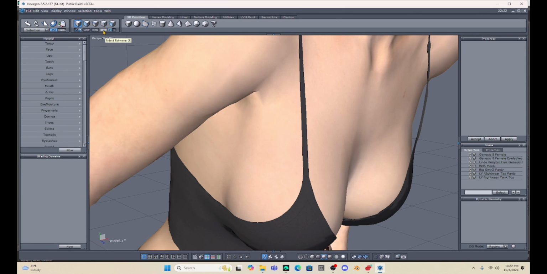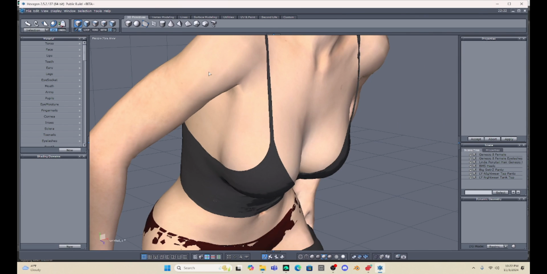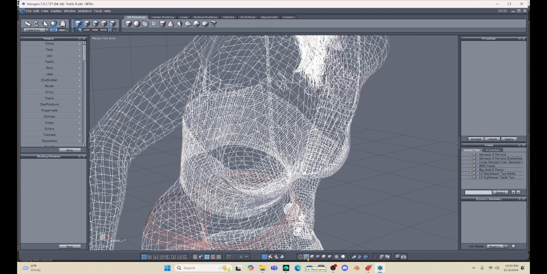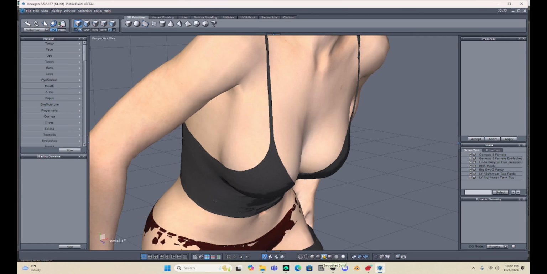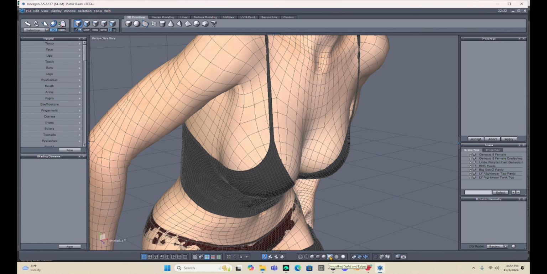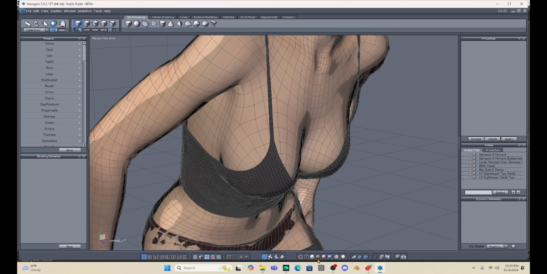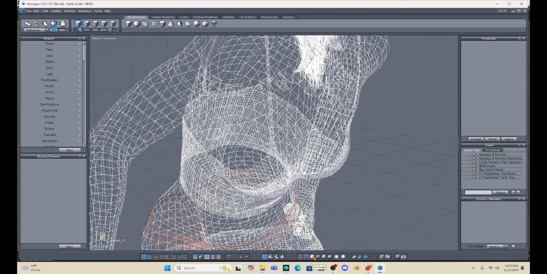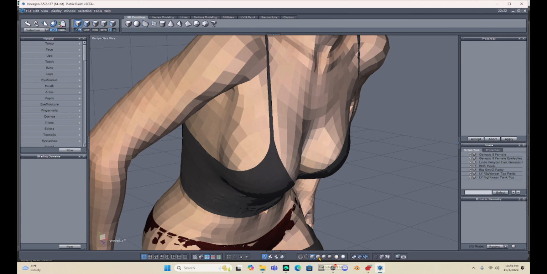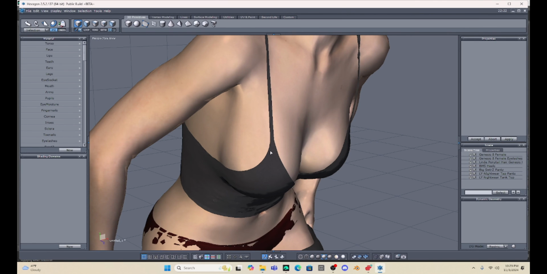I'm going to use the between again. So I'm going to select kind of down here, and it's hard to see. So I can come down to these little globes and I can hit various options, kind of like Daz Studio, where you can select different views of your geometry. So if I do this, you can see the different versions of geometry. I don't really mess with this a whole lot, but if you want to, I guess you can kind of get different views of like shaders, shadows, that kind of thing. If you find that useful, that's cool.